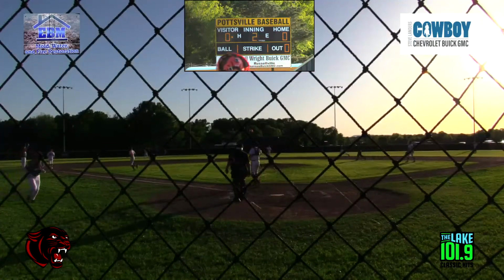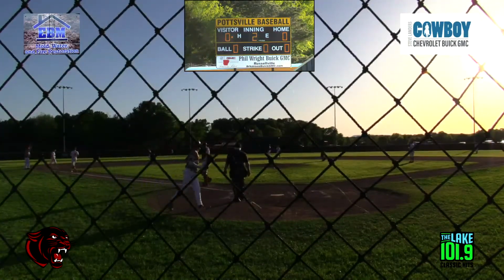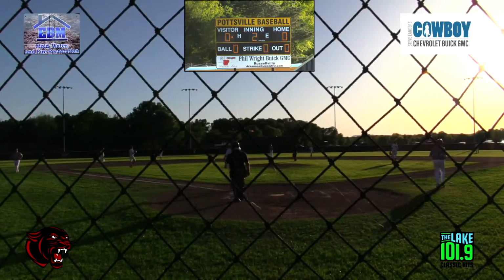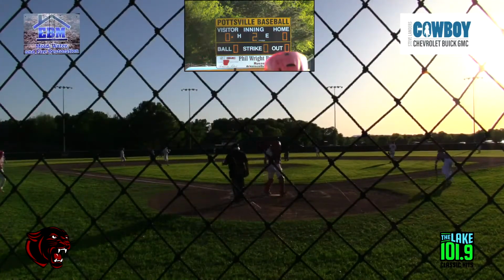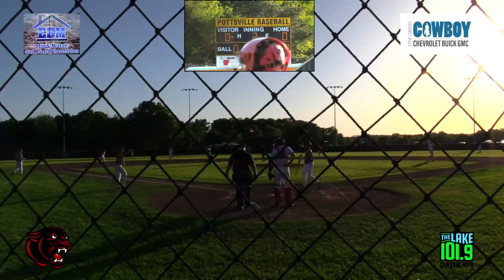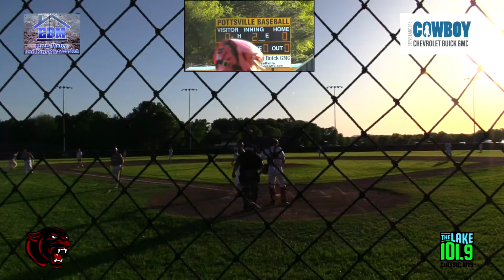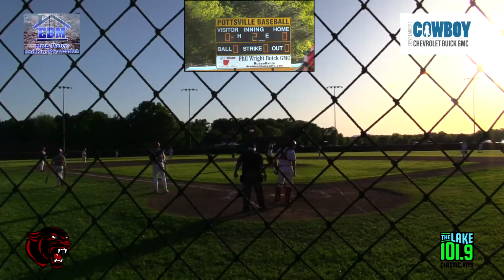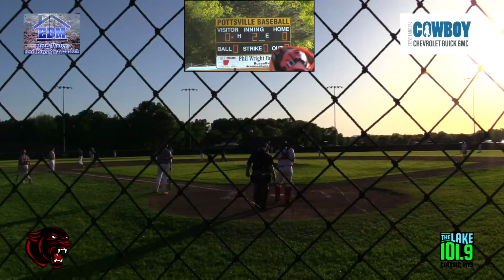That's going to roll all the way to the wall for JT. He's going to have a stand-up double here. Great job by JT Spears. So Heber Springs has a runner at second. No outs here in the bottom of the second inning, and Easton Cusick heads out to courtesy run for JT.